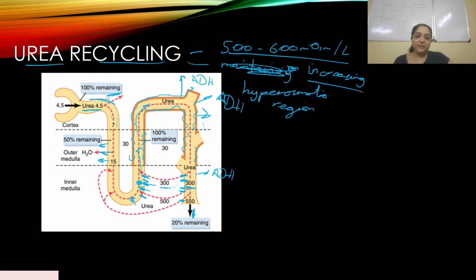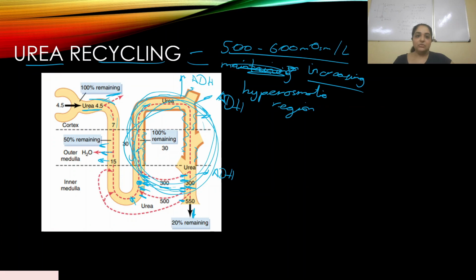So urea moves from high concentration to low concentration over here, and then again high to low over here, and again it is recycled. Now just imagine what we studied in countercurrent multiplication, those steps. When it is repeated over and over again, what happens? The osmolarity is increasing there. Similarly, we are achieving the same goal over here. We are recycling urea again and again in this region, so its concentration keeps increasing.